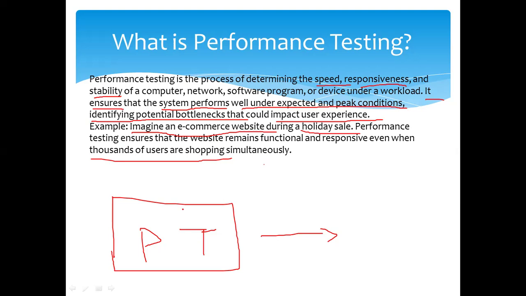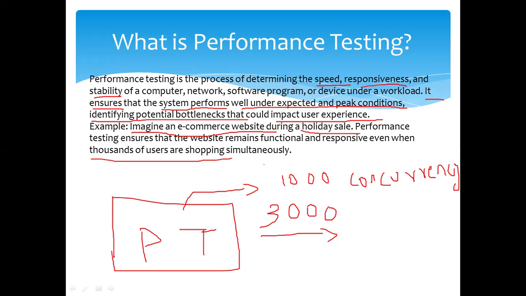We will do our own scenario. We will do the testing with our scenario. Suppose I test with 1,000 concurrency, in the sense 1,000 users log in at the same time. But maybe when the application goes live, 3,000 users log in. Then what will happen? I'm not sure. Maybe the application may crash, or it may work, or it may slow down. Whatever happens, we have not tested with 3,000 concurrency.